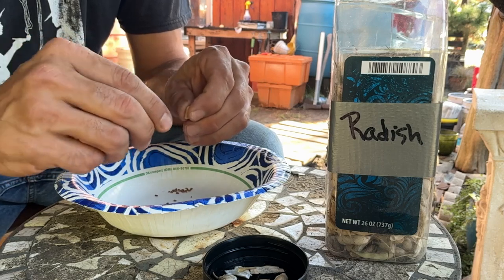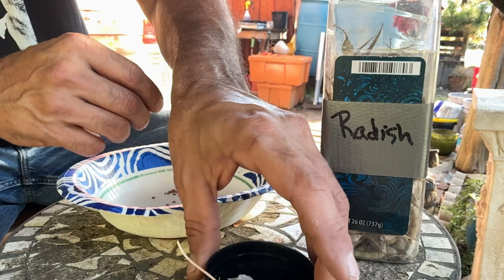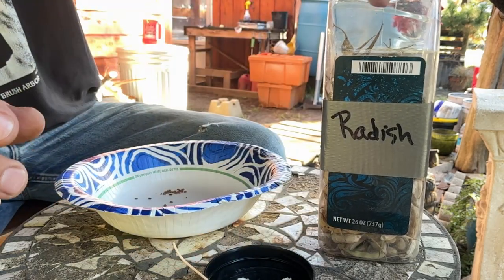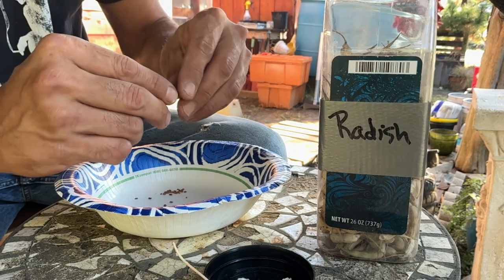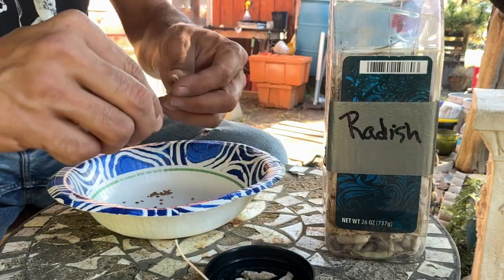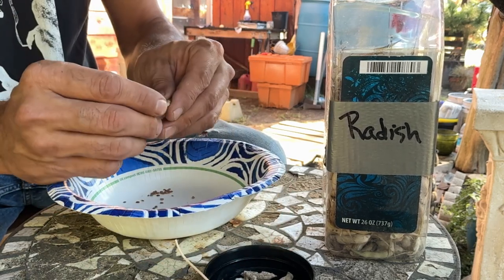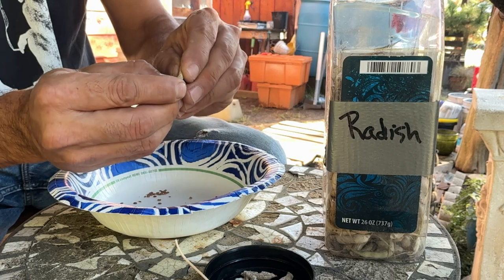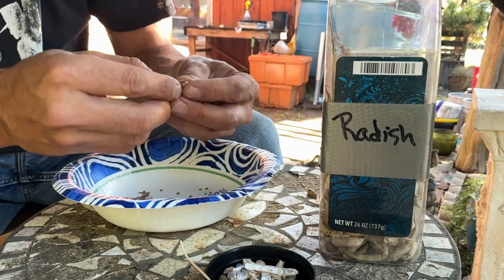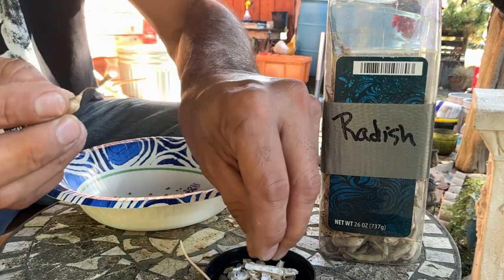Now the raised bed I'm going to put these in is going to be on the north side of the house. I'm just discarding the pods in the lids of this container. It's saving me some time from having to go through later and pull the pods out. And sometimes to get that pod to pop open, you just need to take off both ends and just give it a light squeeze and pull it apart. One little seed lodged in there. I'll just use the stem to pop it out.